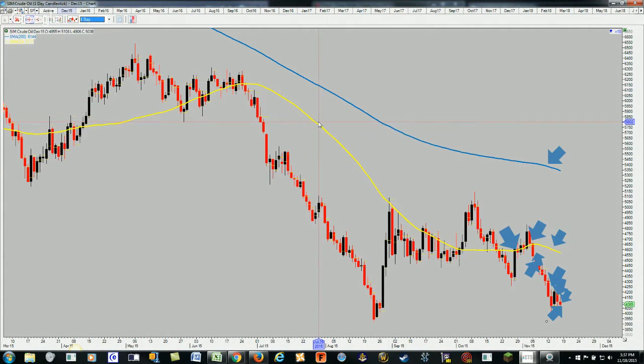Now, the more of these moving averages that you can get aligned with your trading decision, the better your trading opportunity is as it relates to trend. And you can take that to the bank. When you can get your daily chart, your hourly chart, your 15-minute chart, your 5-minute chart, all to go with the trend, then you have a very good trade to take on when you have them all line up.